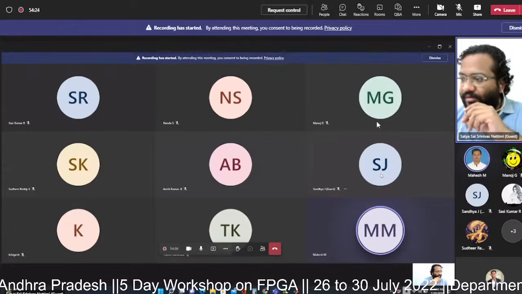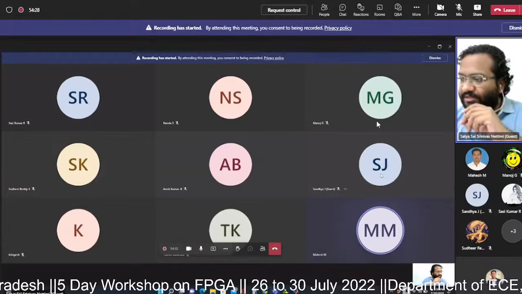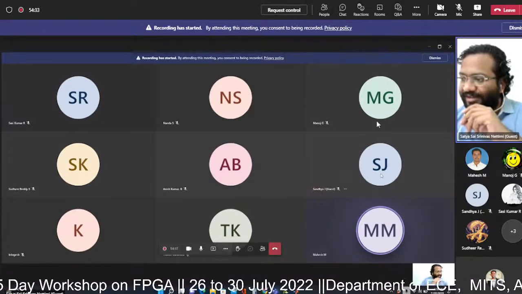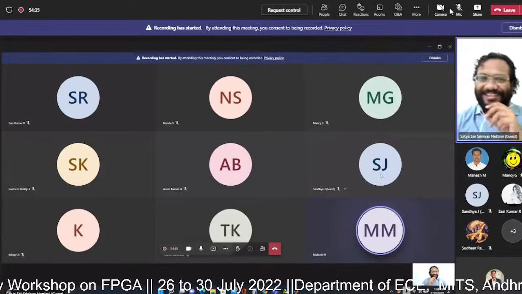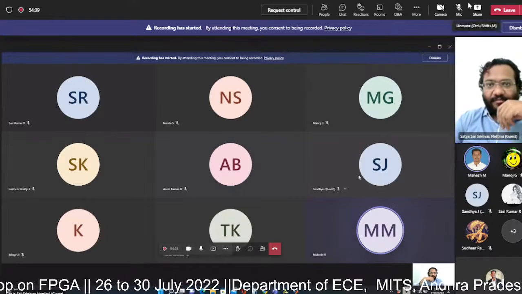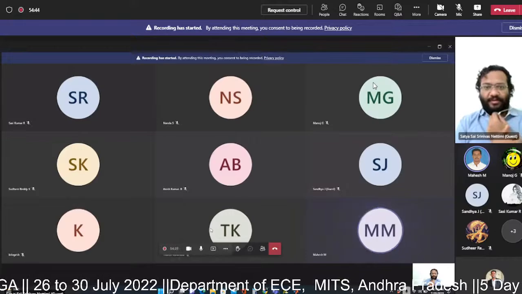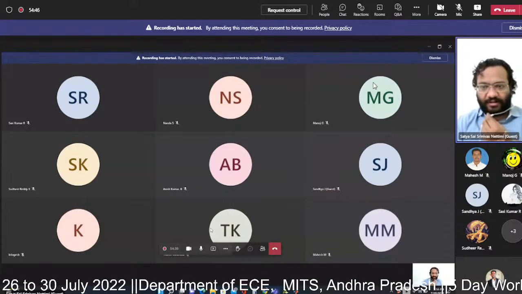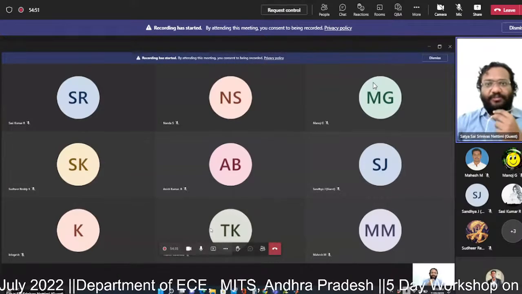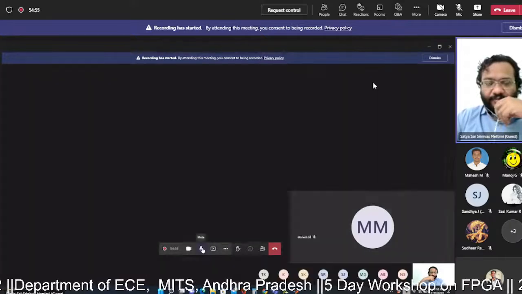If any doubts persist, we can communicate with you. Okay, sir. So you want me to proceed? No, you take a break for 5 minutes, and then continue. Do you want me to go to the next concept? Yes. Okay, I'll be back in a while. In the meantime, participants try to complete the simulation till here. After that, we shall continue.